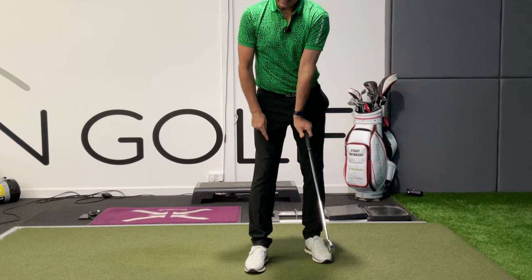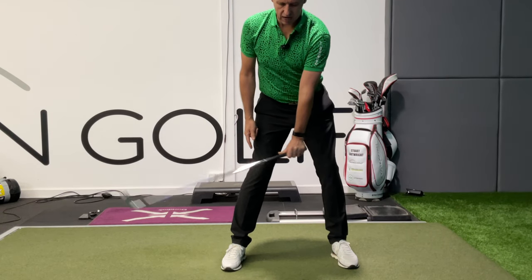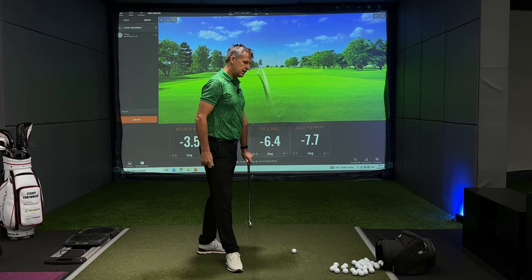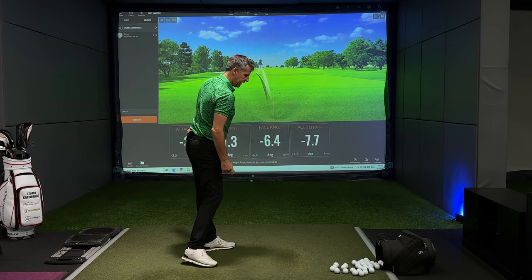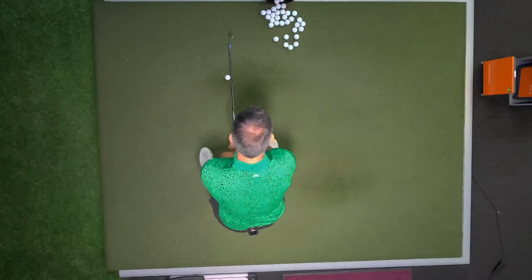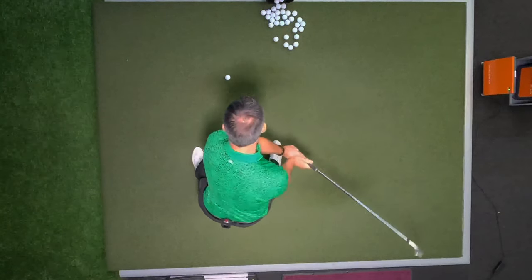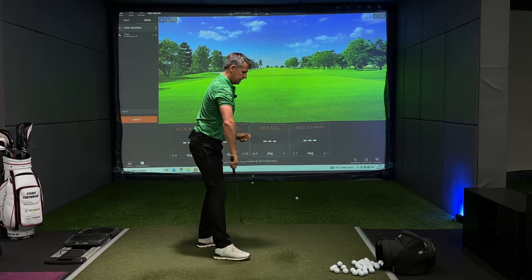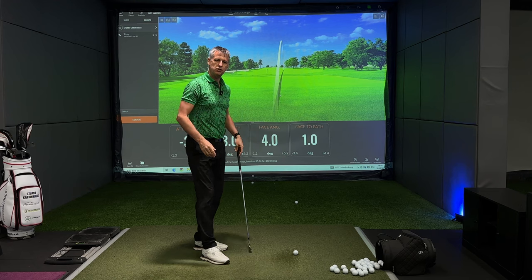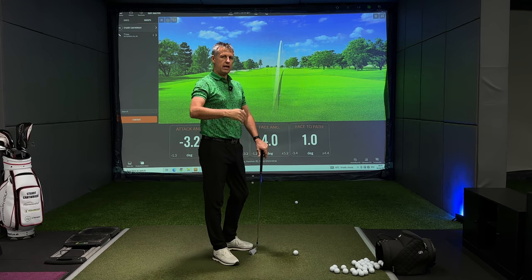Therefore, if the left thumb is long, your ability to create force that's going to make the club head start to unload the lever would be less. So my advice to you would be: always short thumb. Short thumb gives us more pressure on the shaft to make the head swing. So that when we're down through strike, as I'm applying pressure on the handle and allowing the left thumb to feel like the club head can swing around, both of those two pressure points — the pad of the left hand and the left thumb — really give me the opportunity to have more influence on the head.